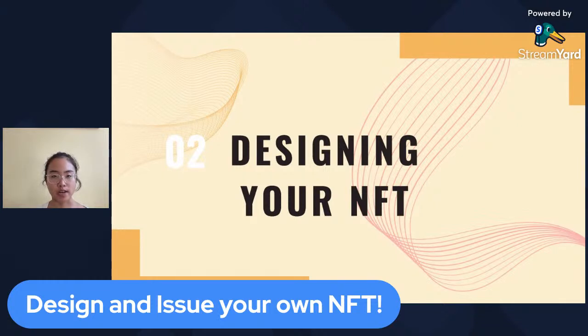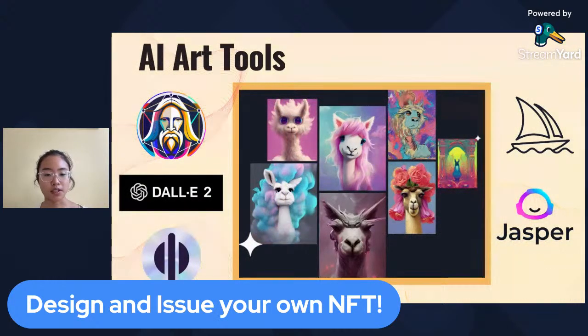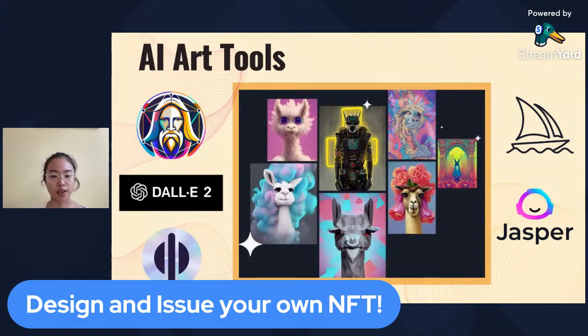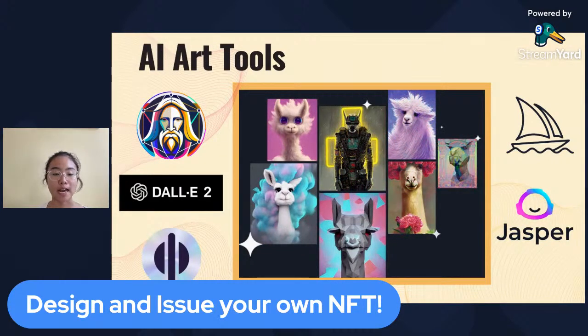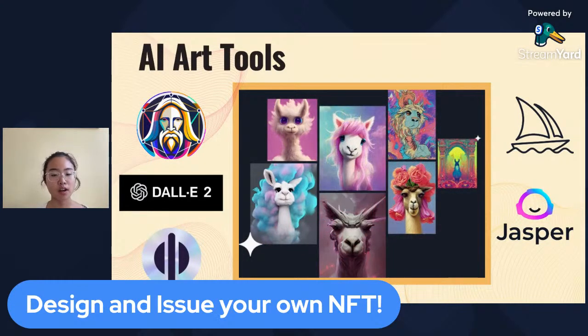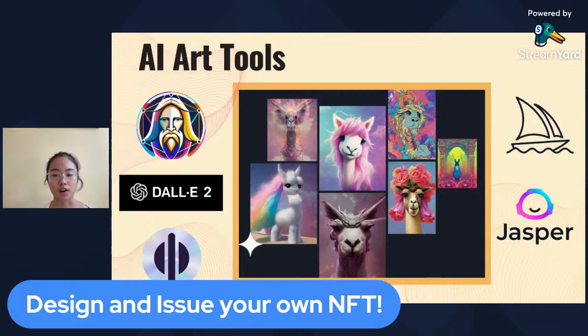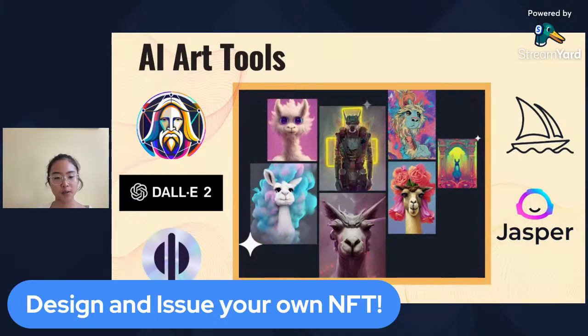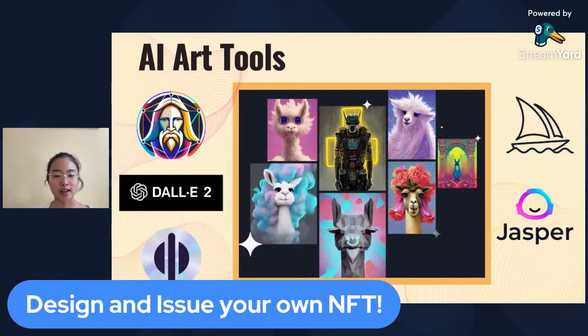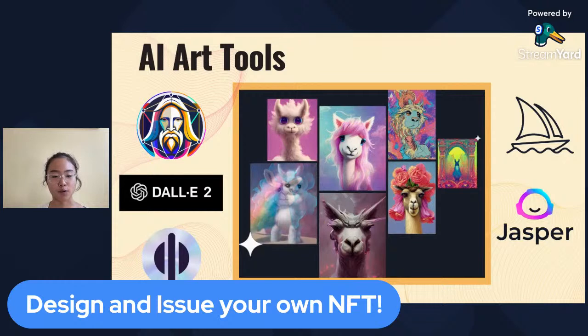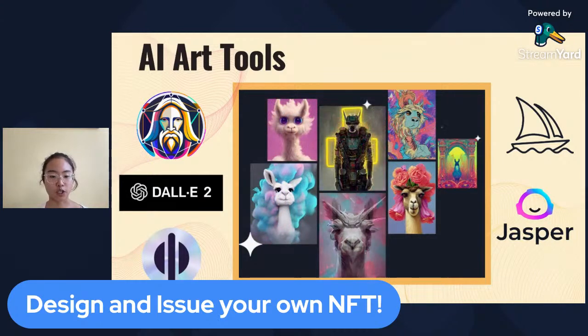It's about creating an original artwork piece. Now, for our non artists, there are plenty of AI art tools that you can use to help generate ideas as inspiration for your own artwork. For our artists out there in the audience who like to create your own art, keep doing what you're doing. I always think that creating your own art is best, but AI art tools are great for inspiration.